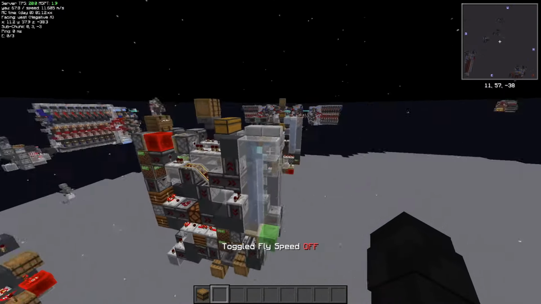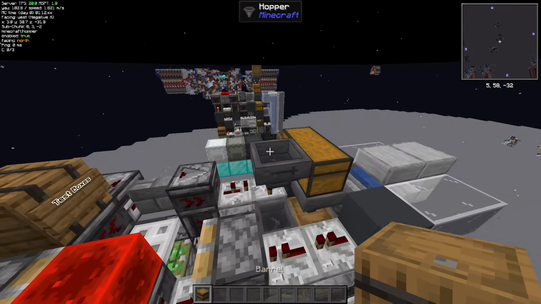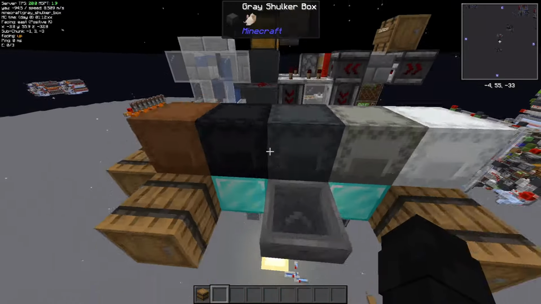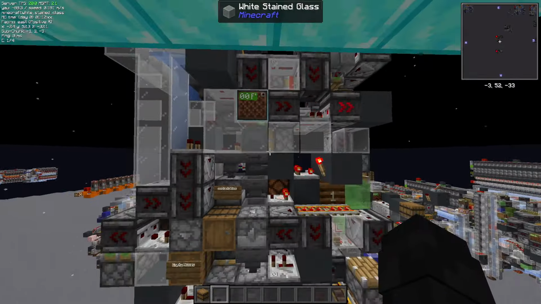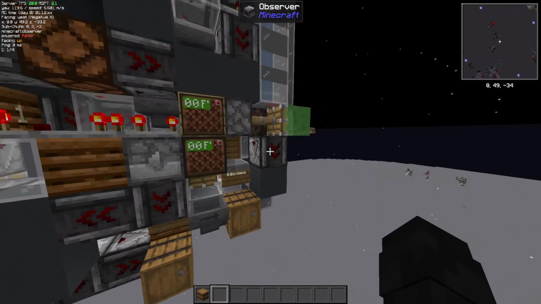Now this one I did design myself. It is a block shorter and uses similar logic, but the issue is it is about four or six game ticks slower. It's not nearly as fast and is a bit more sketchy. I'm not gonna lie, it works fine, but it's very, very sketchy.